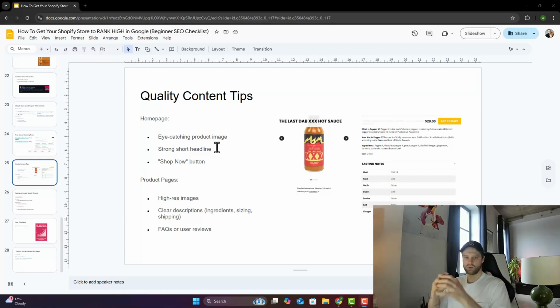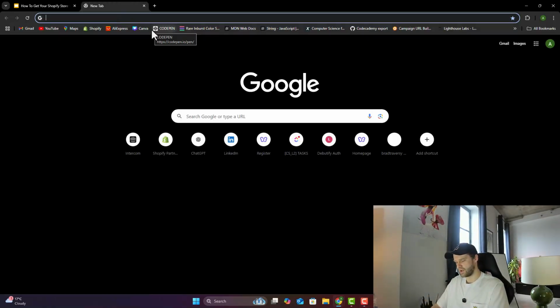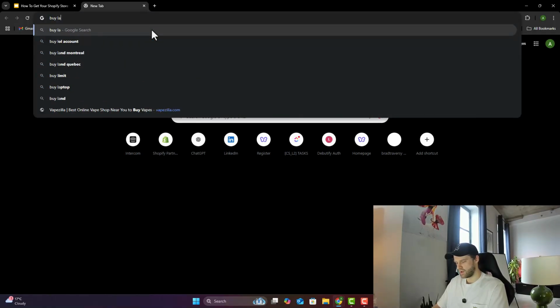So don't create a product title that is extremely long unless it's absolutely necessary, or if you're selling technical accessories where you need to mention that it's for iPhone, for Android, for small screen, big screen, or anything that has to do with technical aspects. Like for example, we'll go with something like buy laptop.